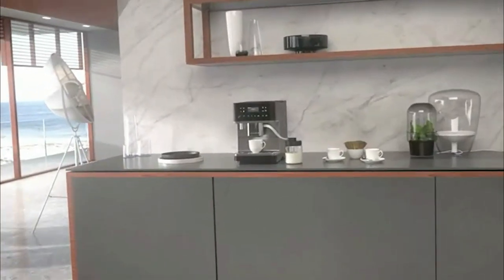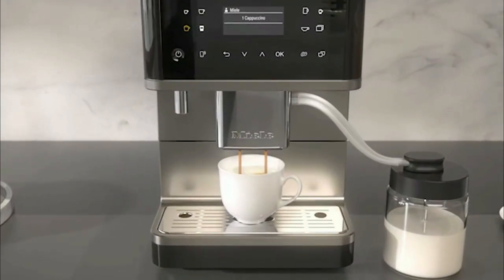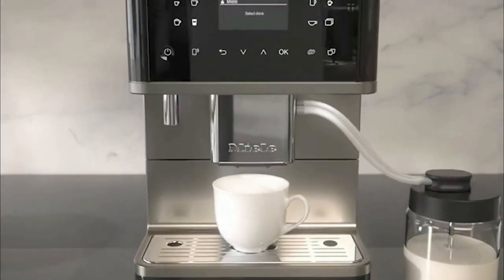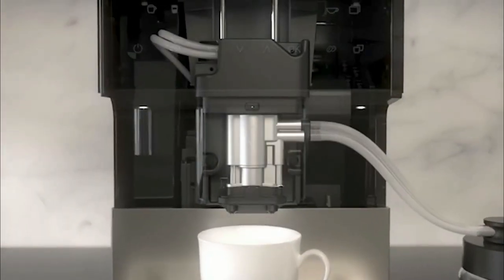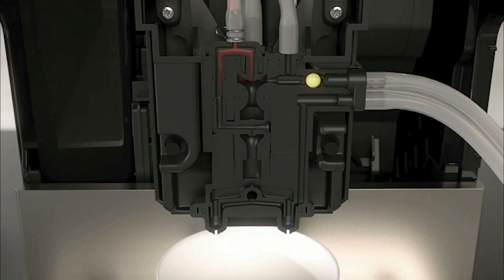At number five on the list is the Meile espresso machine. It has a dynamic brewing system and quiet grinder made of wear-resistant steel, while a gentle LED light sets the scene for every cup. You can conjure up creamy milk froth for a range of drinks and prepare up to eight cups at a time with the included coffee pot. Adjust grind and water quantity in expert mode, and with just a touch of a button you can make two of any specialty drink. Save your favorite drinks in one of up to eight individual connoisseur profiles.